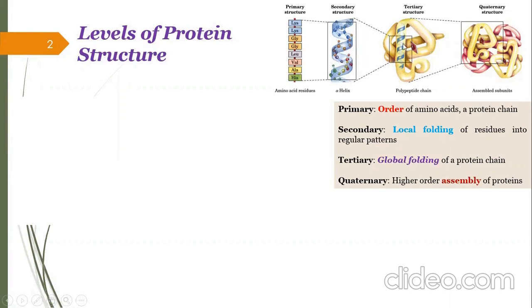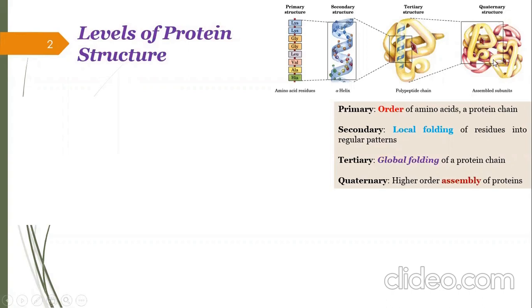And quaternary structure means when there is an assembly of 2 or 3 or more tertiary structures, they combine together, they group together to form a complex structure, and that assembled structure will be a quaternary structure. You can see here there are different types of structure represented with 2 different colors. So that is the combination of 2 different chains. The combination of different chains will give rise to a quaternary structure.